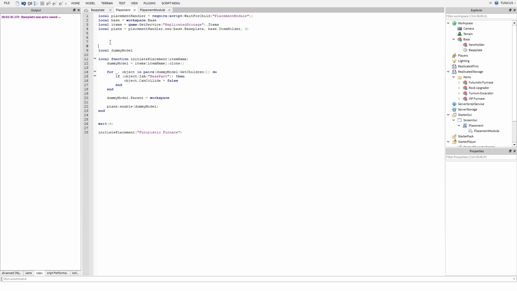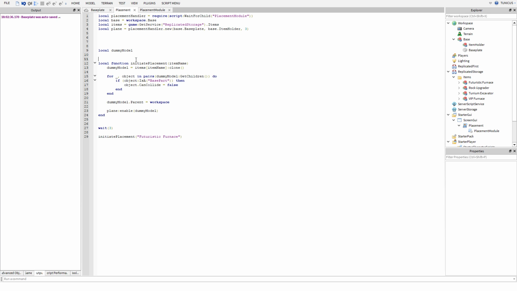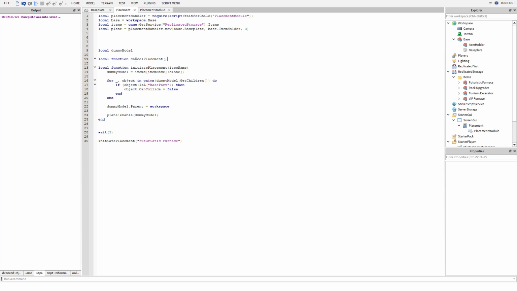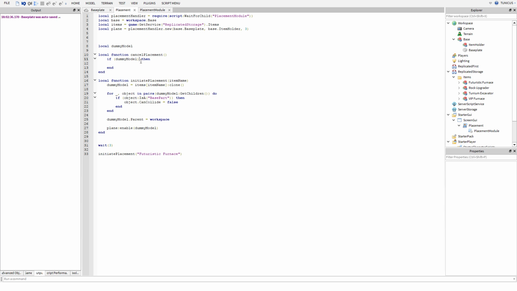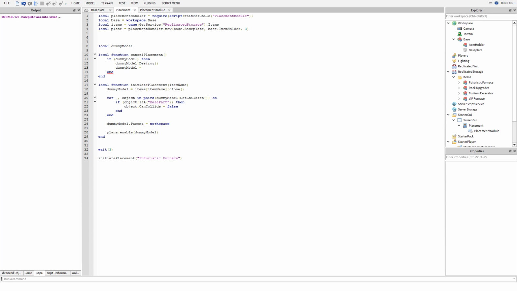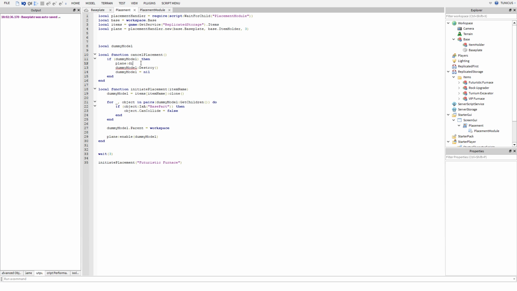Actually, we need to make sure that there isn't placement active whenever we start something. So this is what we're going to do. We're going to do cancel placement, because we need to turn off placement. So if dummy model, and that's how we're going to mark if it's started yet, then dummy model destroy, dummy model equals nil, and plain disable. So it's pretty simple. That's all there is to canceling placement here.